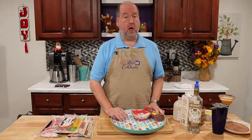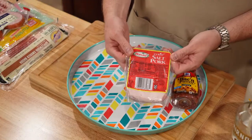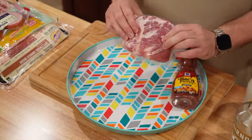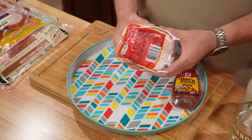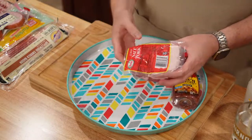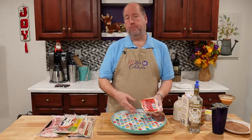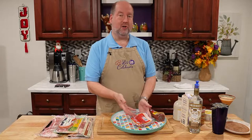Of course, there are some things that you think are bacon and are not bacon, like salt pork. I've used this in cooking before in some episodes. Salt pork is made from part of the pork belly. It's usually made from the part that they would throw away, from scraps of the pork belly and other areas. And it's cured with salt and sometimes salt and sugar. But it's not smoked, but that's all it's done. It's very simply prepared. It's much, much saltier than bacon because it's salt pork.